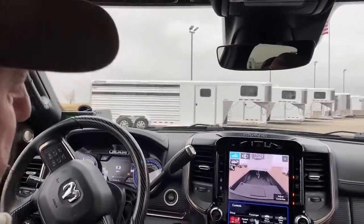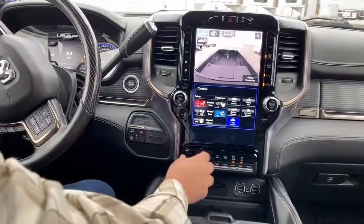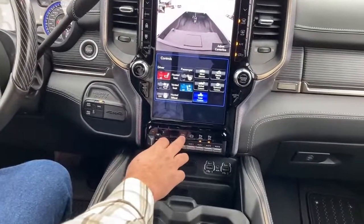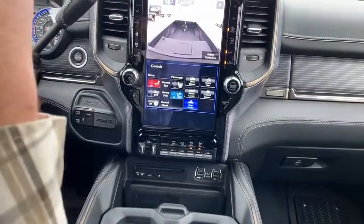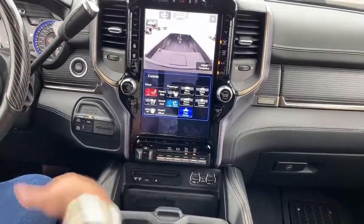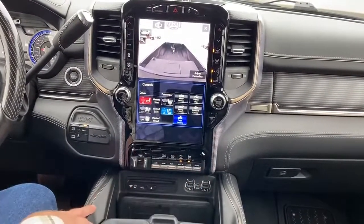Obviously the truck is four-wheel drive. Right now we have it in two, and we can adjust it to either low or high right here. This is our trailer brake. This is tow haul assist. This is our exhaust brake. Now, if you wanted to hook up additional things to it, you can actually hook up six more items — for example a radar detector, more cameras, things like that. There are six additional auxiliary ports right here.